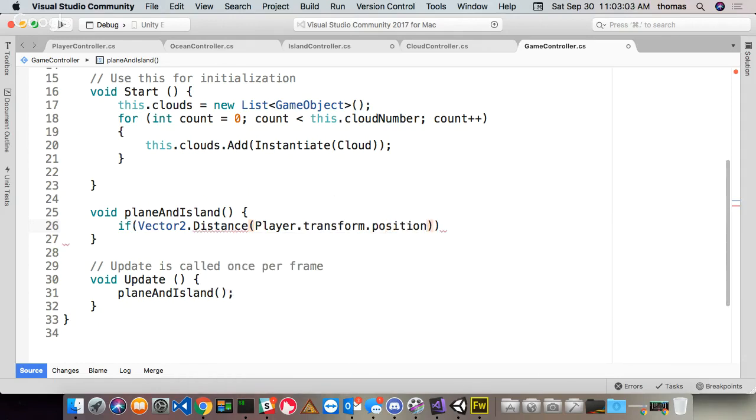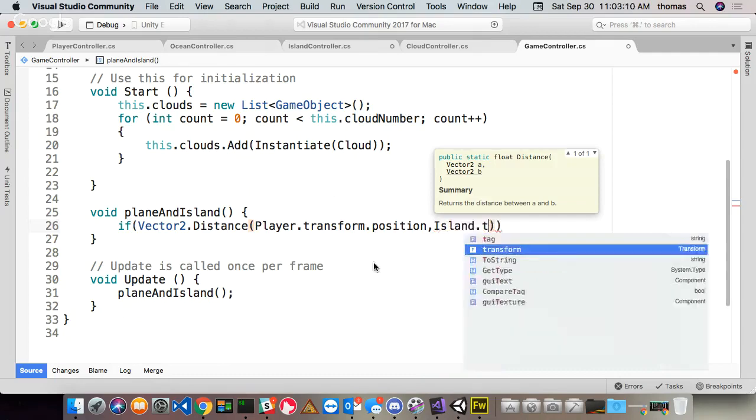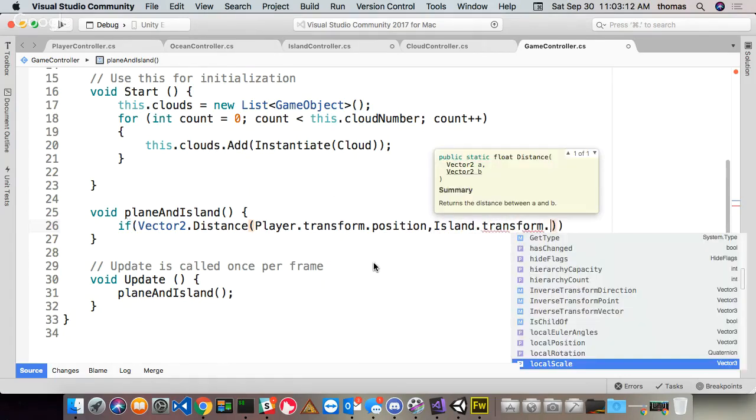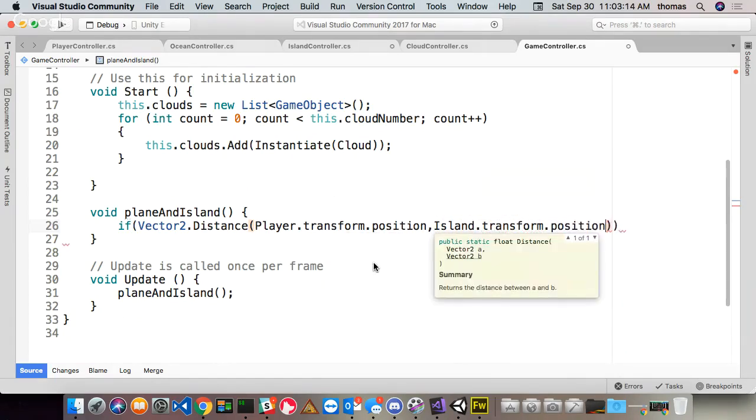If my distance between my player.transform.position and, by the way, there's other ways of fixing this, dot position, if this distance, and by the way, you're going to see that there is an underline, is less than my player object dot height and my island object dot height combined.